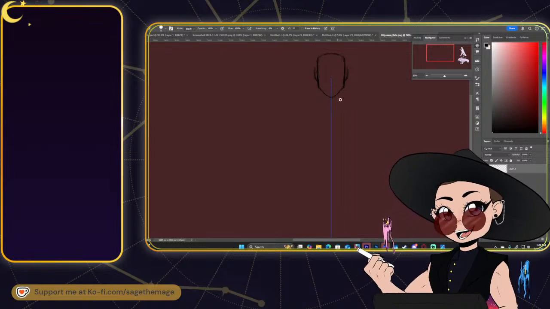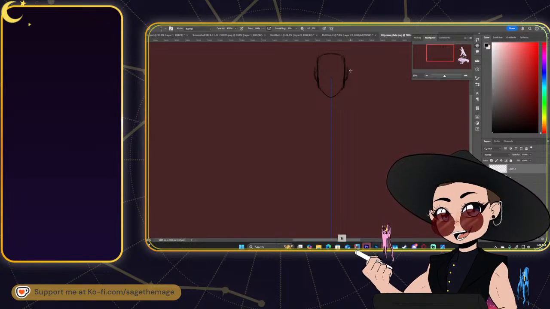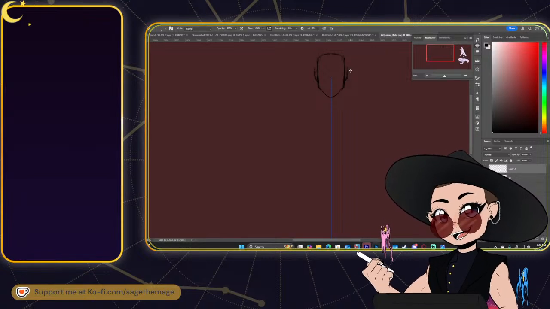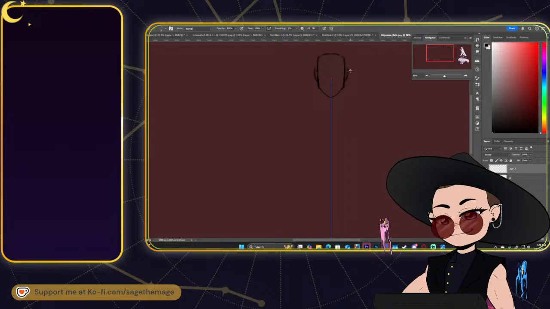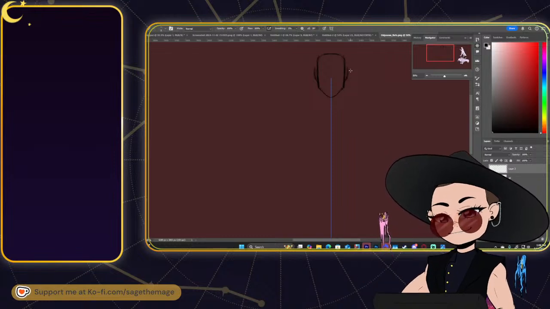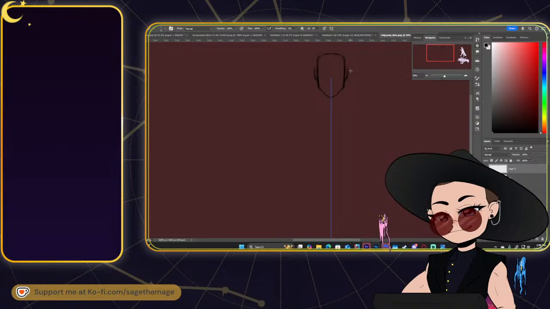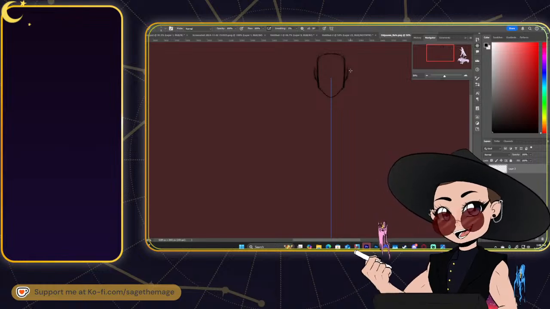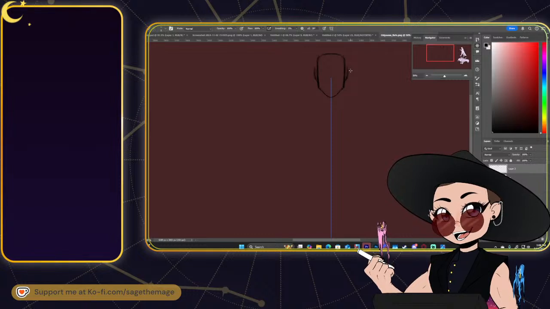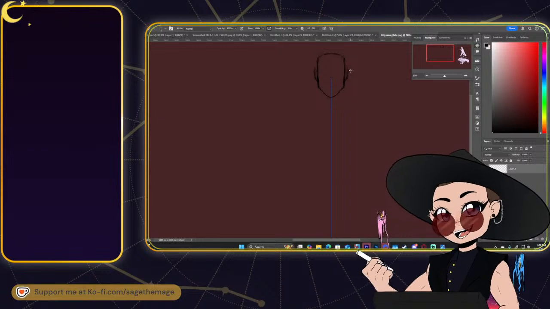I eventually do want to have a reference sheet for all of the characters, maybe, because I think some of their designs have changed more or less since I last drew them. So they will be changing it up.